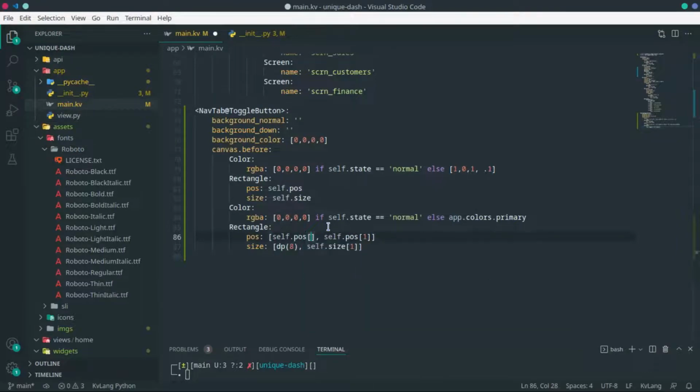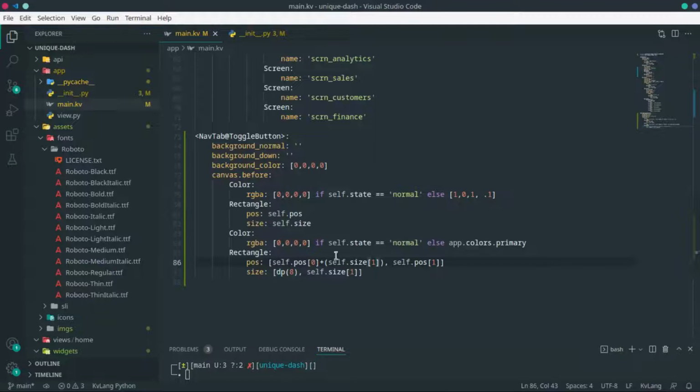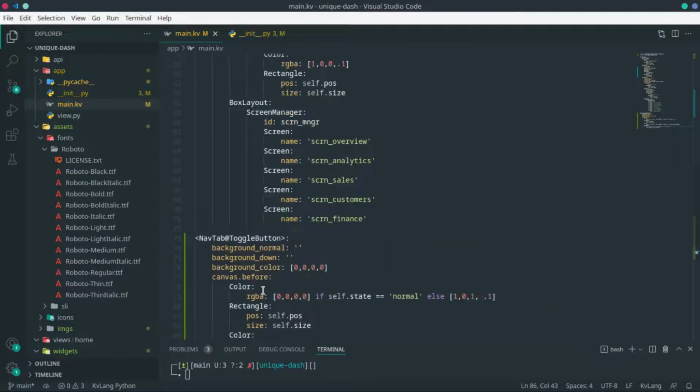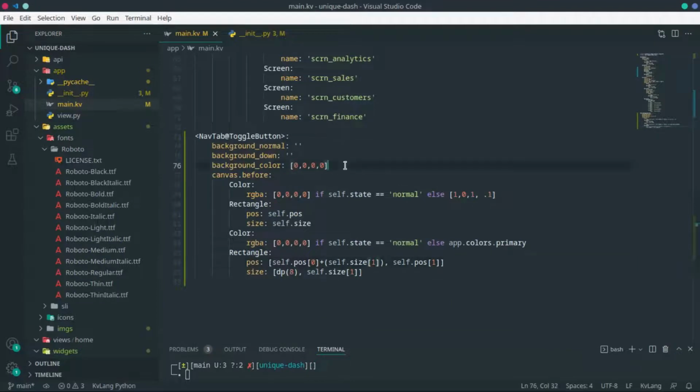It's going to be self.position 0, which is at the start, plus the current width, which is going to push it to the end. So self.size 1, which pushes it to the end, and we won't be able to see it. Actually, we should be able to see it. Let me just show you real quick, but this is not what we want. We're going to modify this in a bit, but let's just ascertain that we have everything we need.